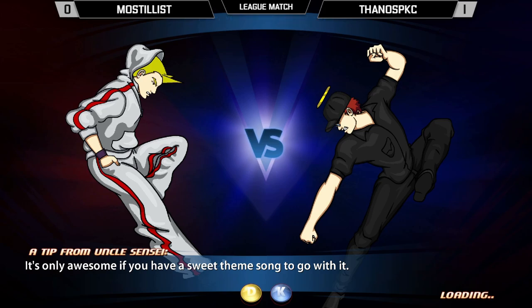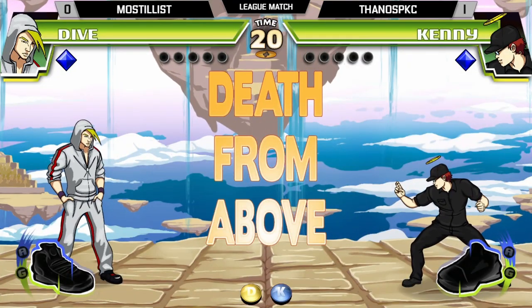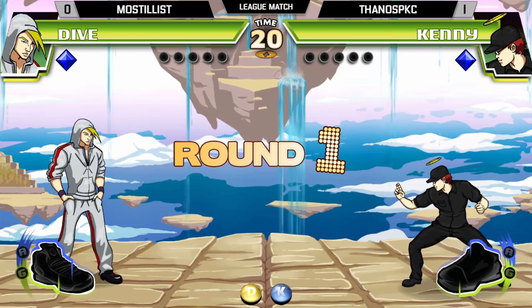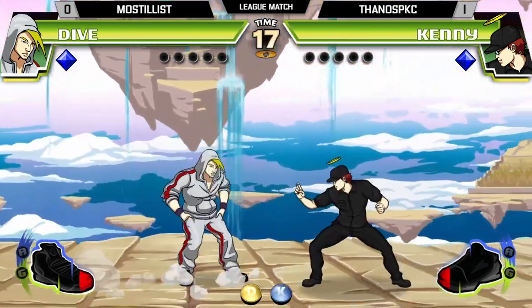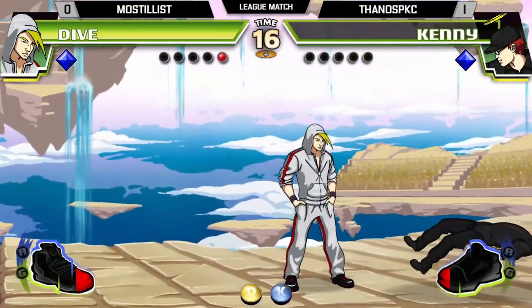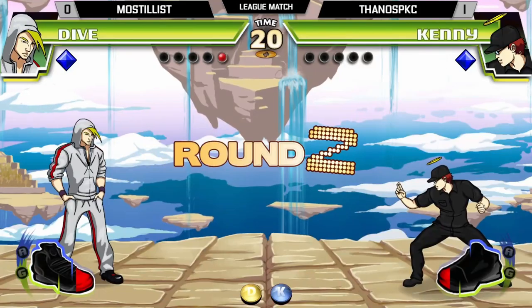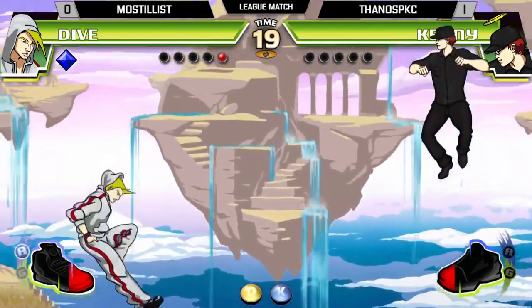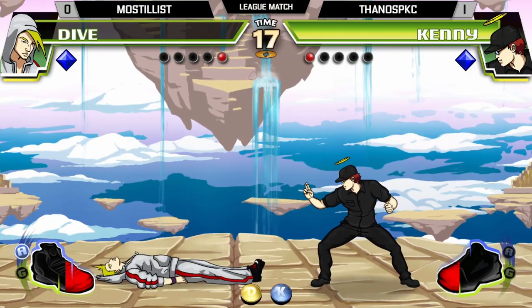It's actually the home stage for Kenny. Kenny's backstory is that he was a player that picked random select a lot, and he passed away, and that's why he's got that halo above his head, and this is the heavenly stage. I always thought that the audience in the background kind of looked like the Nidhogg audience, so I'm thinking this is the honorary stage for Nidhogg as well.